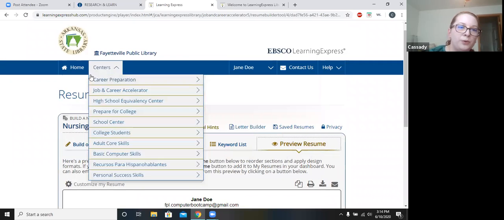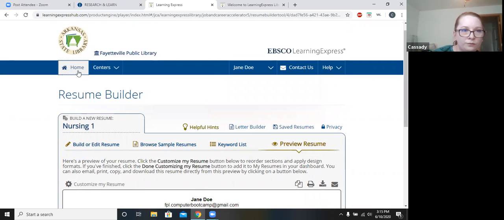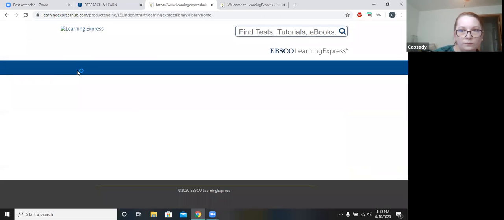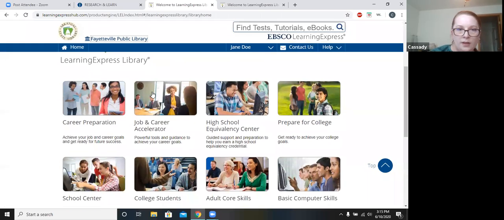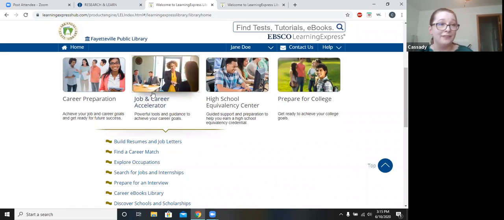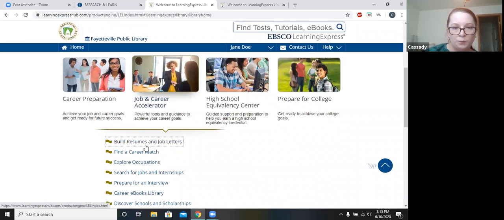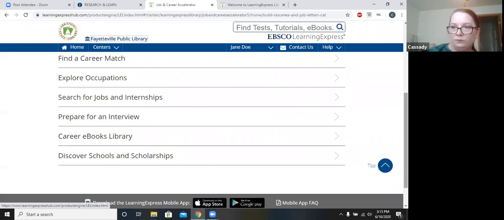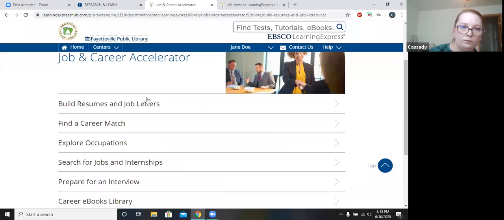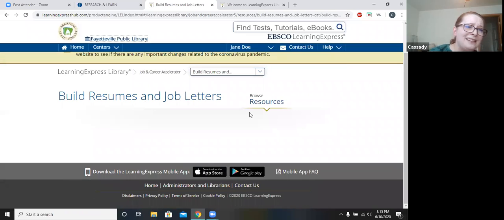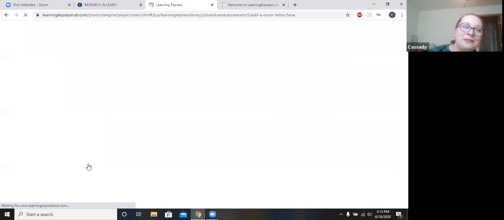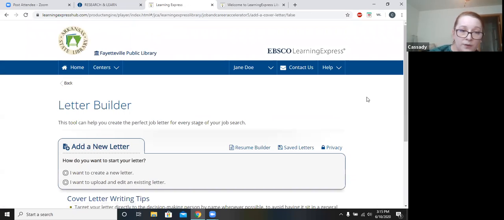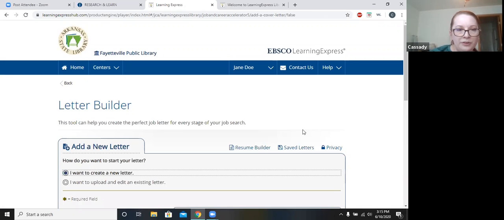But another cool tool that I want to show you is the cover letter development tool, because it really is hard to start a cover letter from scratch. And what this does, again, gives you a sample to tailor to your own experience, your own situation. So I want to create a new letter.